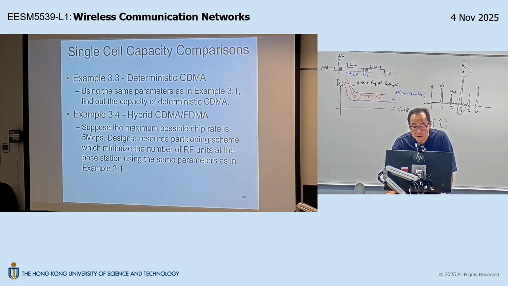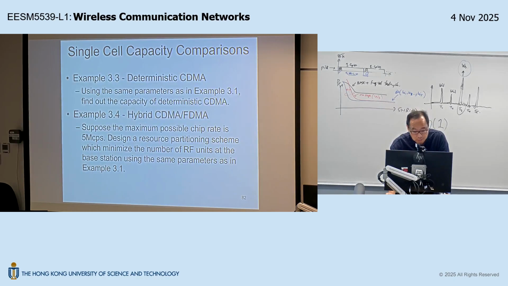Okay, so if you talk about capacity comparison, now remember there are 2 types of CDMA. The first type is what we call deterministic CDMA. You try to design the spreading sequences so that they are completely orthogonal. In this case, if your spreading factor is 64, you can at most accommodate 64 users because you have at most only 64 orthogonal vectors on a 64-dimensional space, right? So in that case, the deterministic CDMA has a capacity of 64 if your spreading factor is 64. Now, if you compare the capacity with FDMA, TDMA, you'll find that they have the same capacity under the same constraint, okay? So there's nothing more from this arrangement.